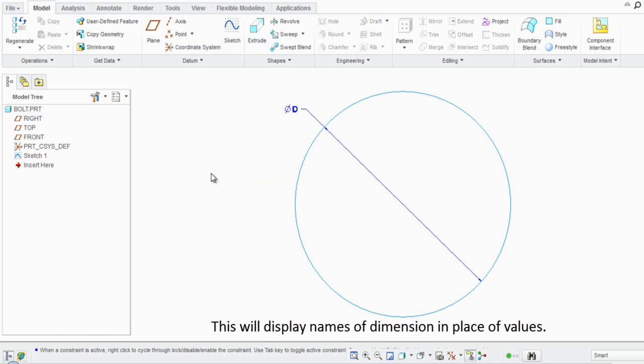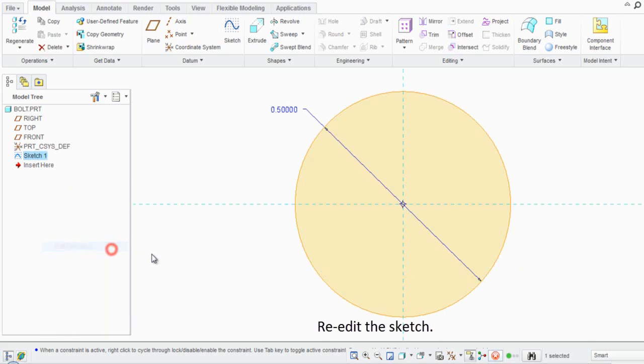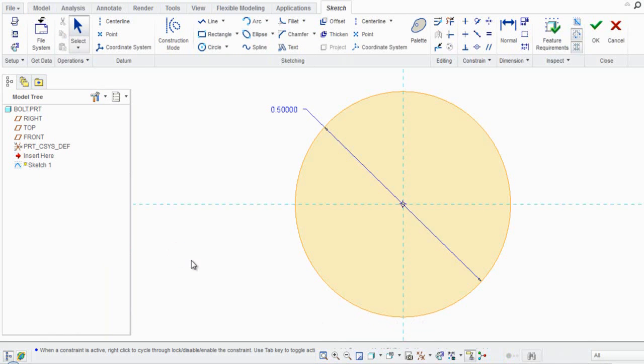This will display names of the dimension in place of values. Re-edit the sketch. Convert this circle into construction geometry.